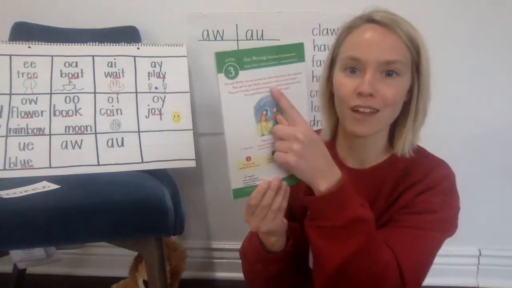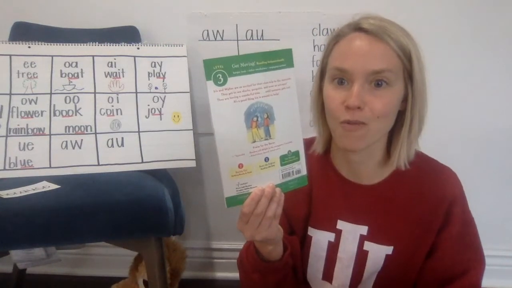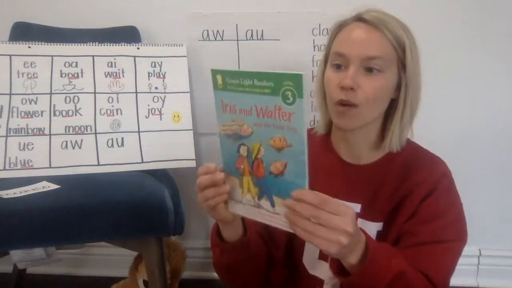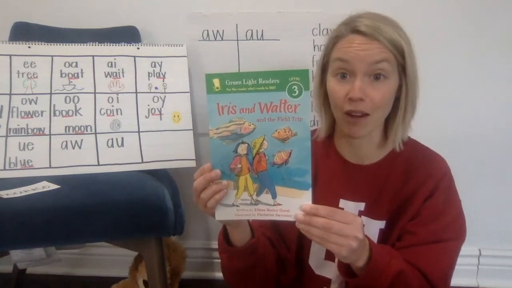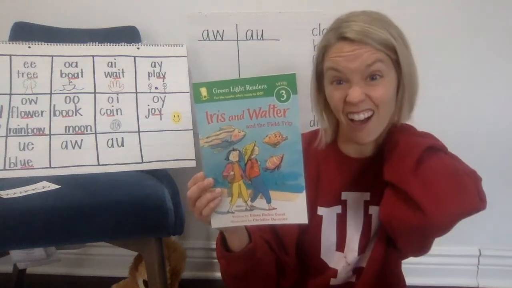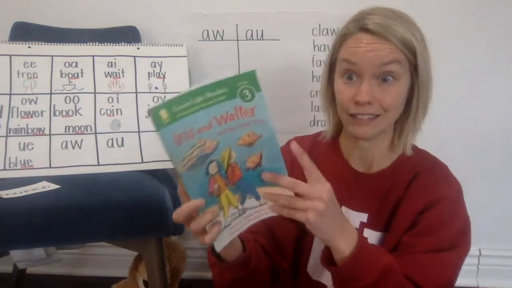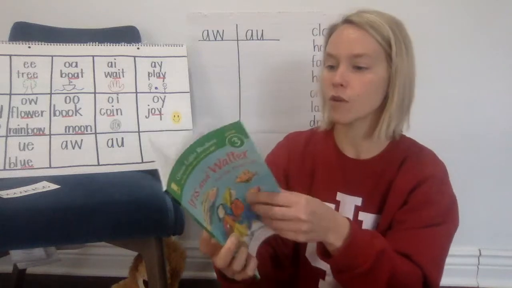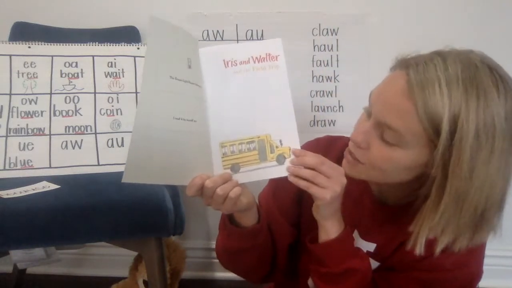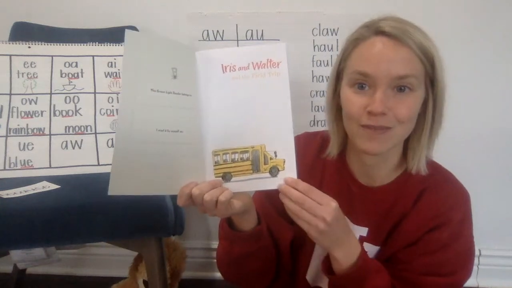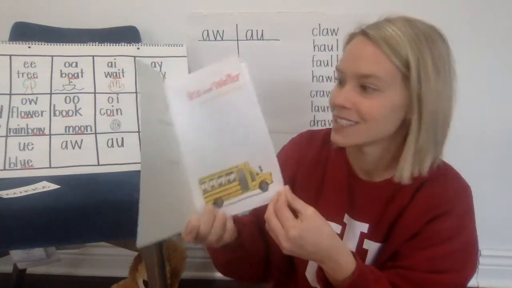Ooh, so the back of the book really can tell us a lot about what we might see going on. So I'm thinking, okay, maybe they're going on a field trip to the aquarium and that someone's going to get lost. That kind of sounds a little interesting. All right, so now we can open up and look at the first few pages. So here's the title page. Ooh, I see the school bus, so that tells me maybe they're going to ride the bus.